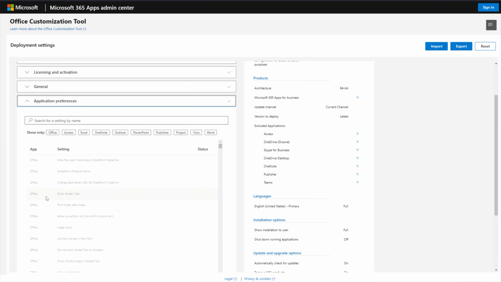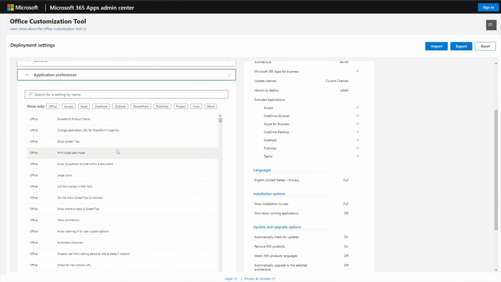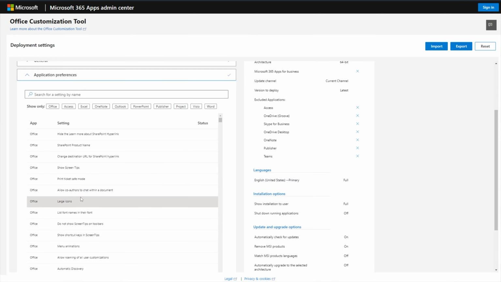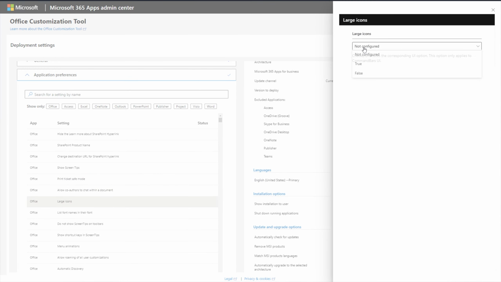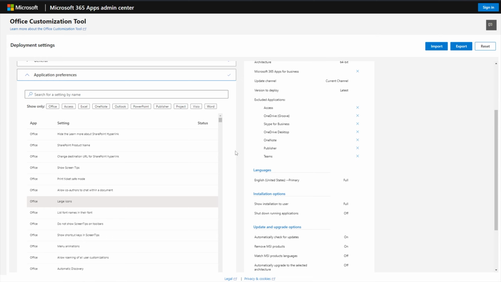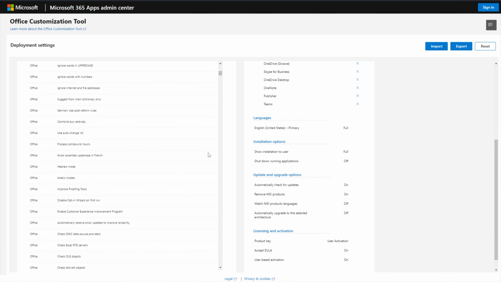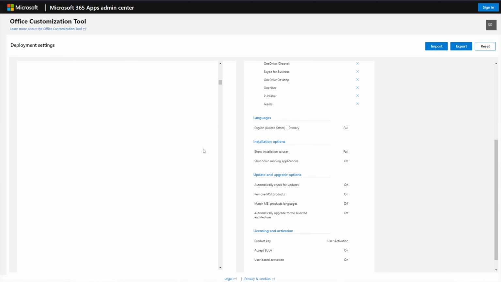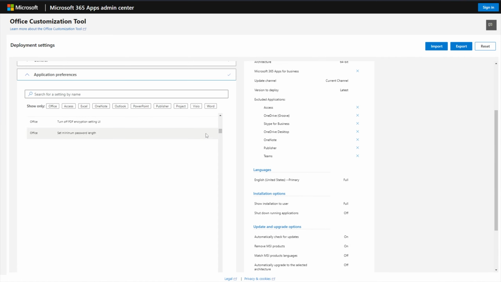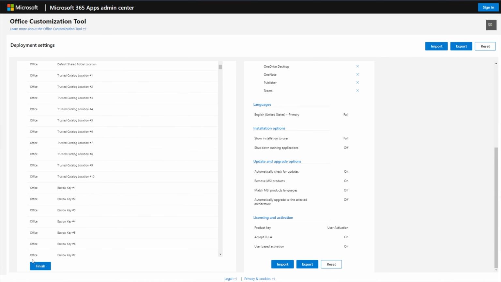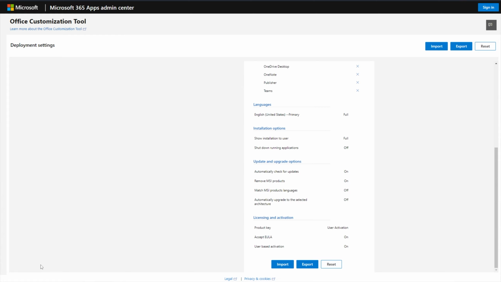General, you can leave blank, next, and application preferences, you can change some other options down here. If you'd like, you can click on something here and customize its value, though this gets incredibly advanced, incredibly quickly. There's a whole bunch of super in-depth settings over here, so much so my browser's even struggling to render them in. I'll just be leaving this as is, and clicking finish at the bottom.